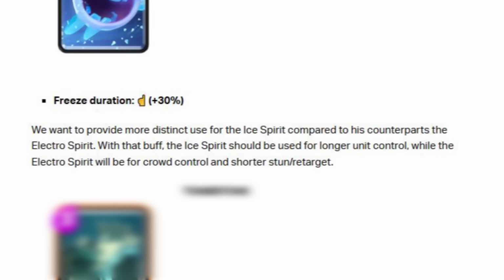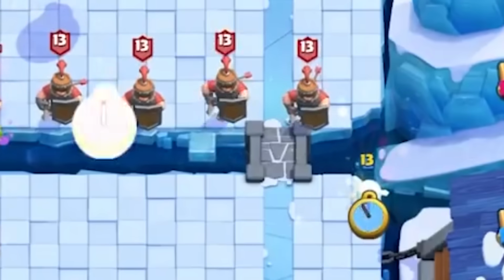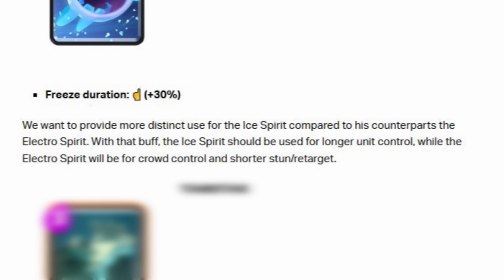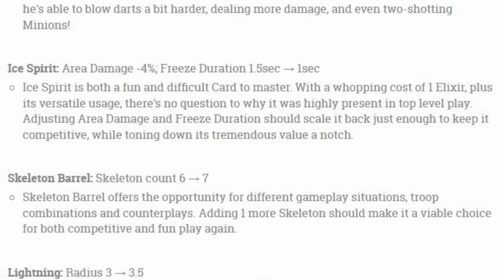In their explanation, they explained that they wanted to make Ice Spirit more useful while keeping him separate from the Electro Spirit. So with that as the goal, increasing his freeze duration was the correct move. Also, just as a quick little fun fact, this is when Ice Spirit was confirmed to be male, as it was the first time he was referred to by personal pronouns. In previous explanations, he was simply referred to as it.